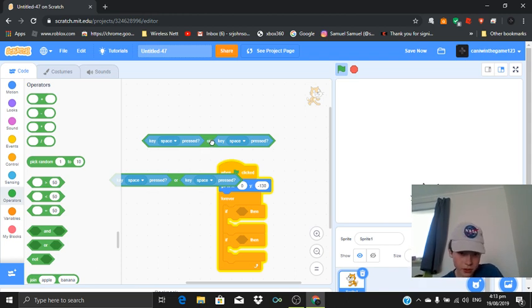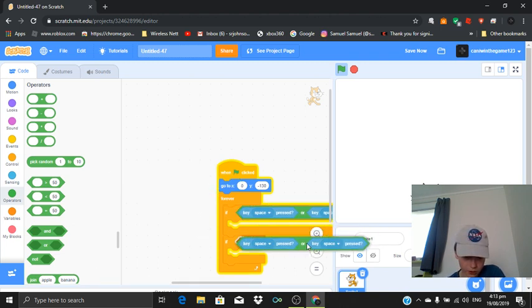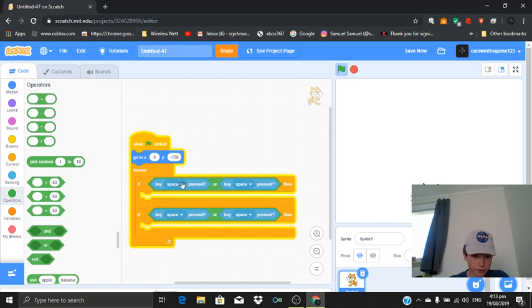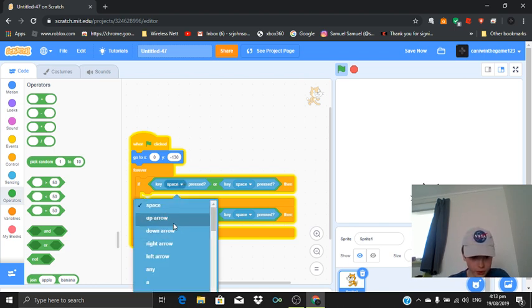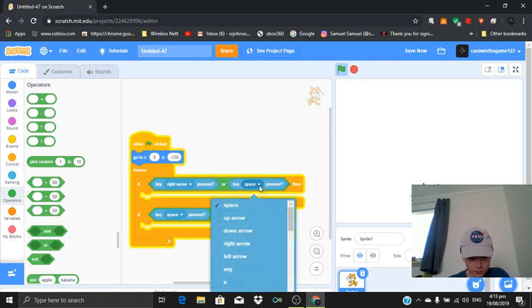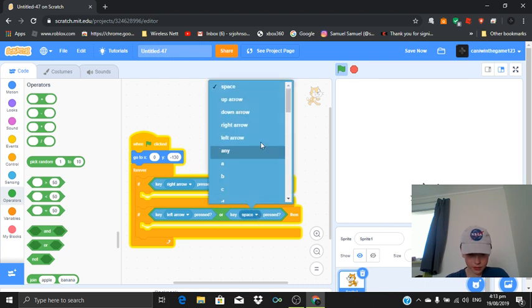So chuck that in there and chuck that in there. And now you can do this. Go to right arrow. Now go to D, go to left arrow, now go to A.